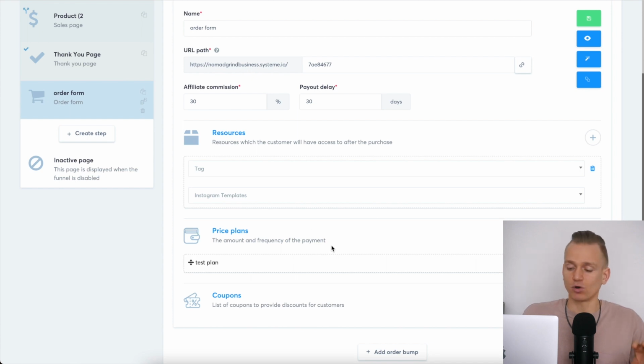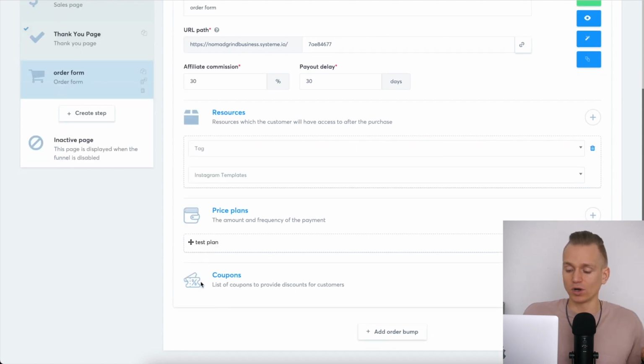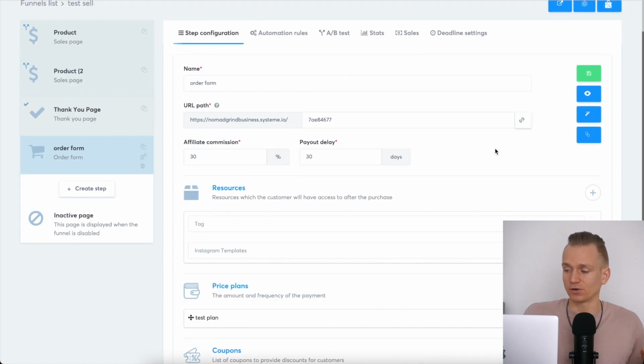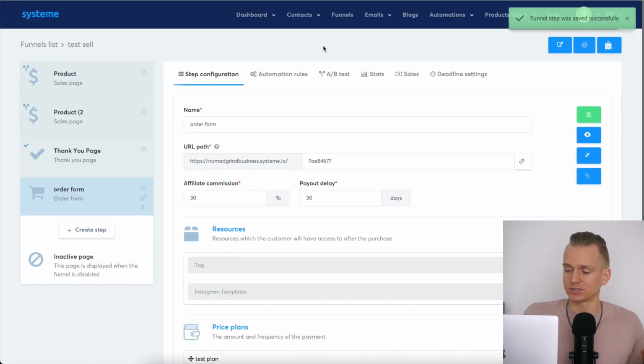And now we already have the price chosen. And by the way, you will need to connect your PayPal or your Stripe account to be able to set these subs, but it really is just pressing one button and that's it. And then if we want, we can also create some special coupons for your specific offers. Again, let's just press to save all of this.